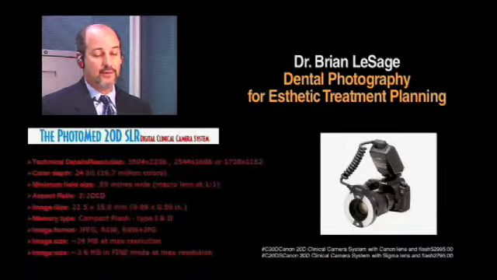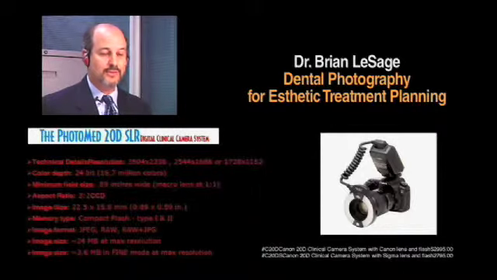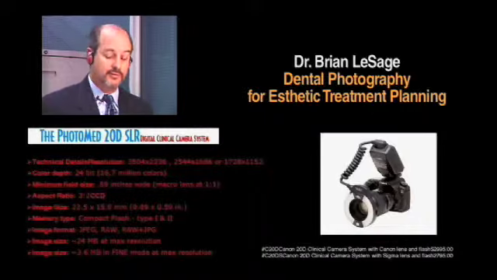And I shoot a lot more images today because it doesn't cost me anything to shoot the images. Not that I would worry that much about the film, but I probably shoot a couple more images today because it doesn't cost you anything. You just erase the CF card when you've got your images in your computer and you move on. So that's something to think about. You go, wow, $3,000 is a lot of money, but in relationship to how much you're spending on film, it really isn't.